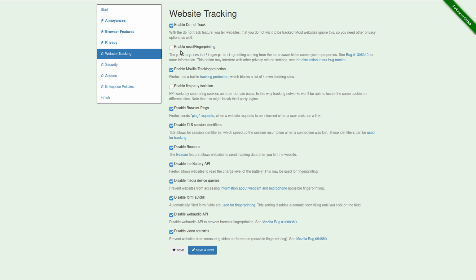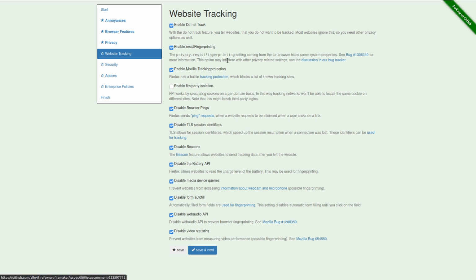You might want to check this box to enable resist fingerprinting, but there is a bug that's mentioned at this link. If you follow it, it talks about how reCAPTCHA might be more difficult to do. You'll basically get more challenges because I guess bots, a lot of the time they want to turn off fingerprinting as a way to sort of circumvent being detected as a bot, but that just gets flagged by, I think, reCAPTCHA 2 and reCAPTCHA 3, where you're going to get more pages of like signs or motorcycles or whatever to click on, if you've seen what a CAPTCHA looks like.